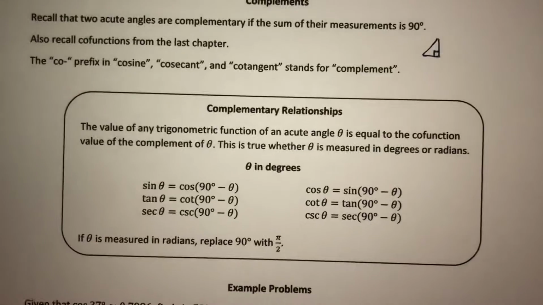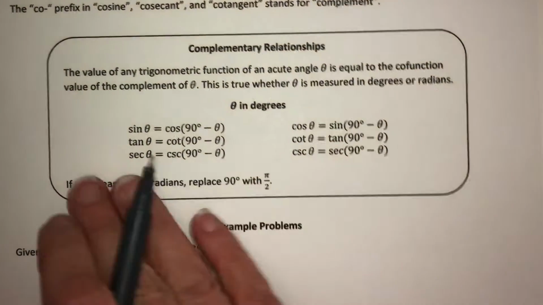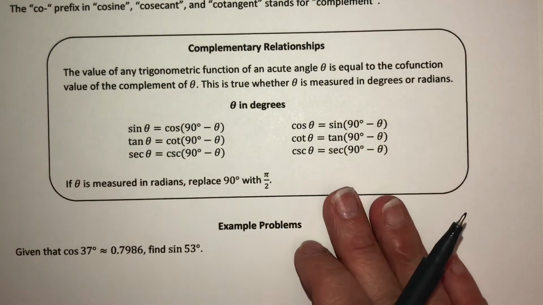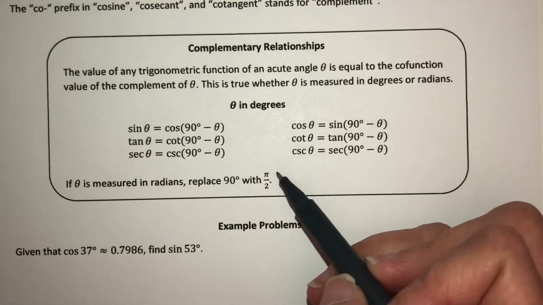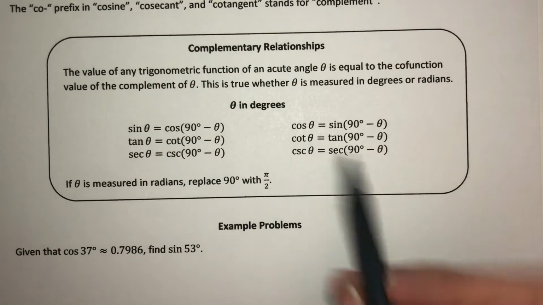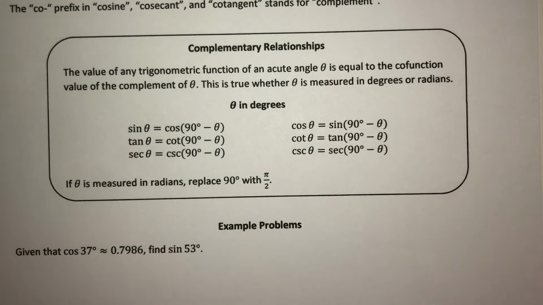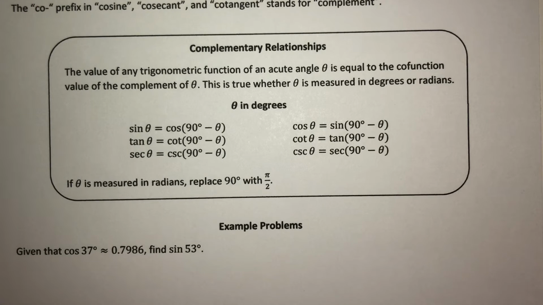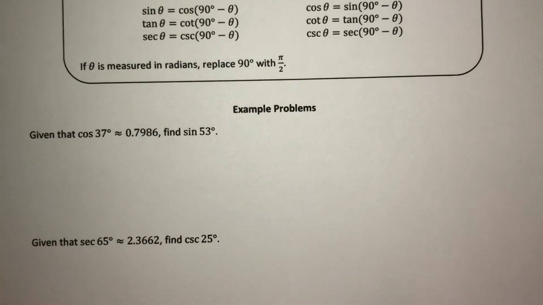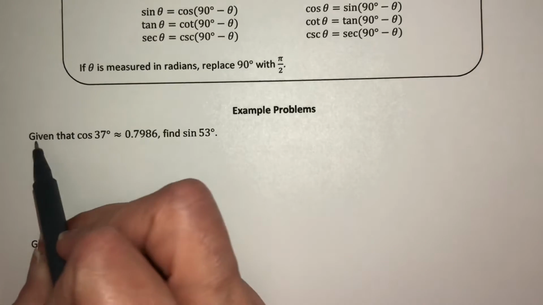And what we end up with is this, and we've had this in the previous chapter. We tended to talk about it in terms of pi over 2 minus theta instead of 90 degrees. But these are the same ideas. It works whether it is in radians or if it's in degrees. All of these hold true. And it makes for some really easy problems, okay?